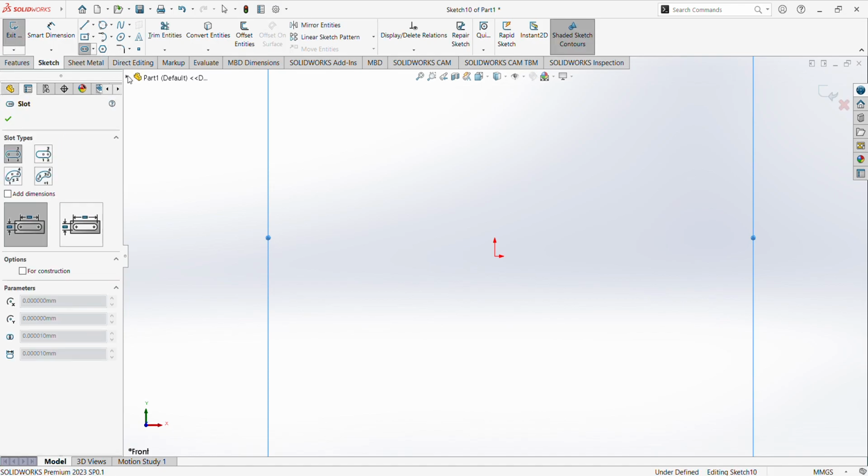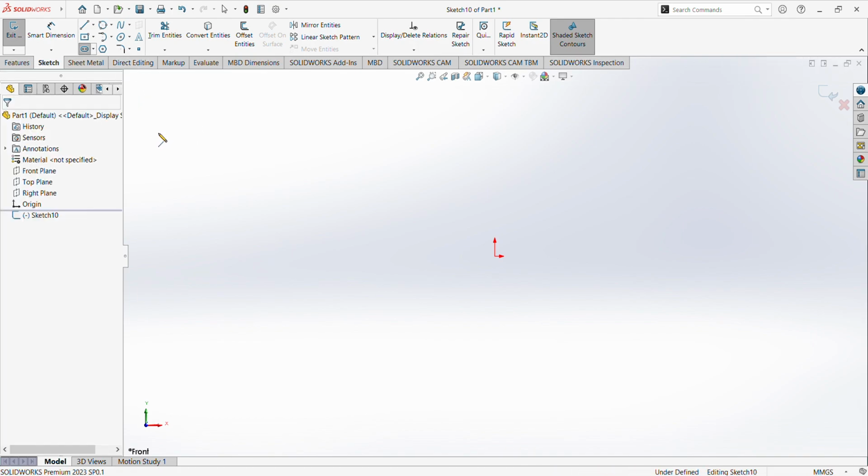Now, this is the center point. This is the straight slot. This is the center point slot. I will have to select the center and then the distance from its major axis. This is the 3-point slot, arc slot. In this, I can draw a slot with an arc. This is the center point arc slot. I'll also give you an idea. This is for the polygons and this is for the fillet.